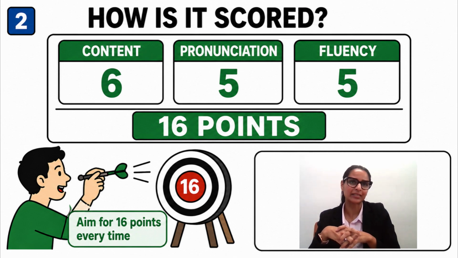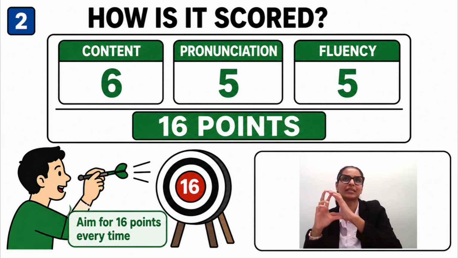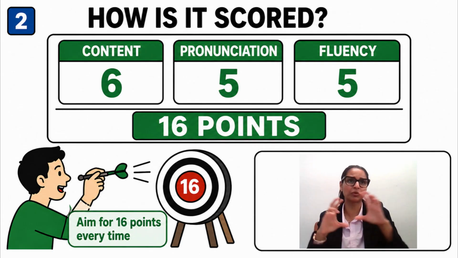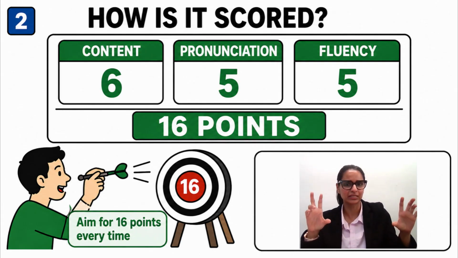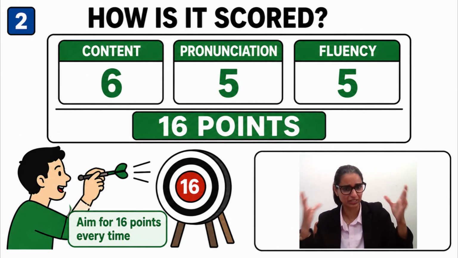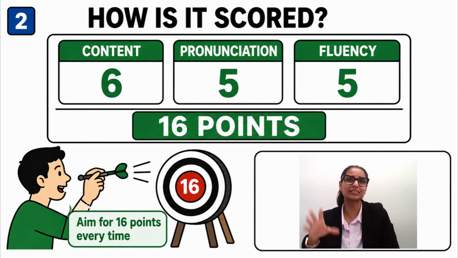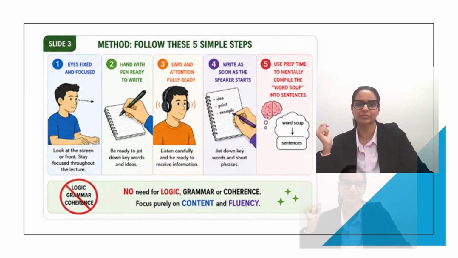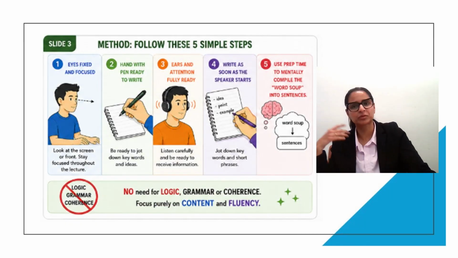Basically, the AI can only mark what it is programmed to mark. When it comes to a spoken amount of content, it is just looking for words that are similar to what they see in what is found in the transcript of the audio. Okay, so it's not just key points and main ideas. As much of what you heard, if you can deliver it, it doesn't matter if it makes sense or not. You're going to be scored well. Okay, so now that we know how the question type is scored, let's talk about the method.